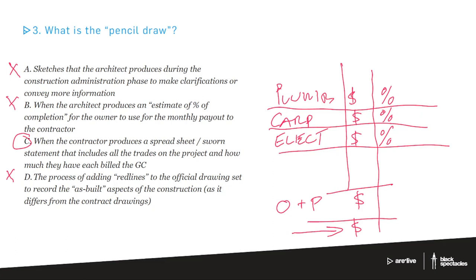And as you go along, they do the spreadsheet. We go through the pencil draw. If I agree with all those numbers, I am willing to sign the form. Otherwise, we talk about what the number should be. So, well, the plumber, are they really at 70% complete, but they haven't done any of the stacks yet? Well, that's probably not 70. That's probably more like, I don't know, 40%, right? So we have a conversation about what's the reasonable amount done on the job site. Once we get to a point where we all agree, then they produce the final version of that month's payout. I sign it as the architect, the contractor signs it, and then that goes to the owner.